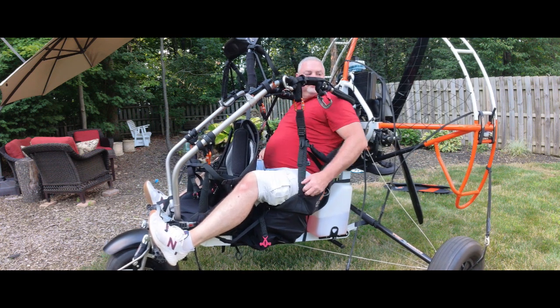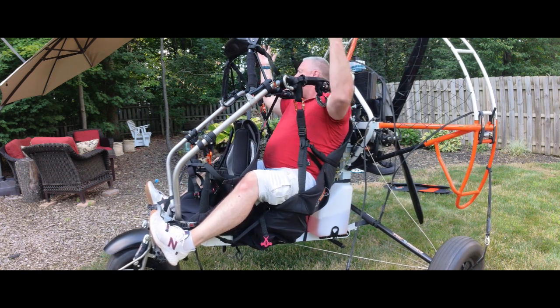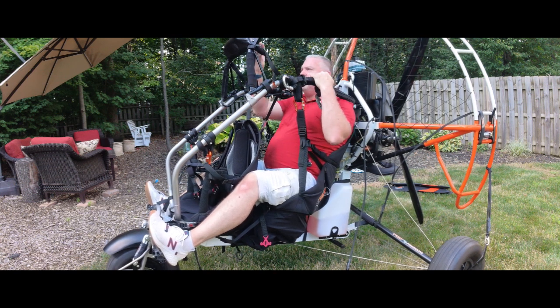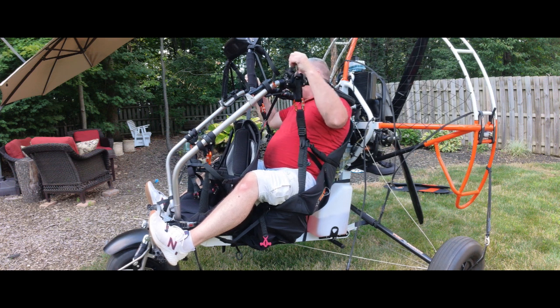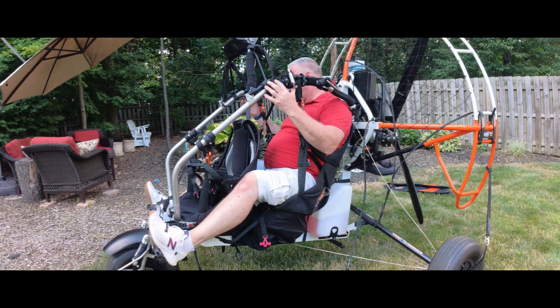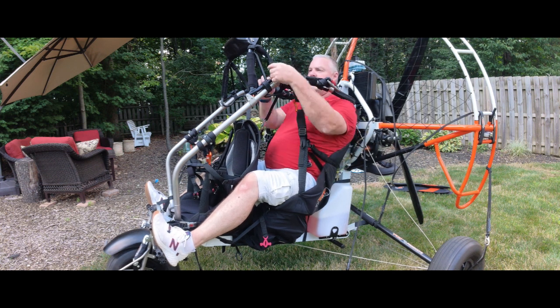So this is about your seating position. You have plenty of room for your arms for the controls. You can see all your gauges up here very easily. And you have your multiple mounting points for tandem or solo. And these stay on here all the time. You also have your A-assist connectors here.